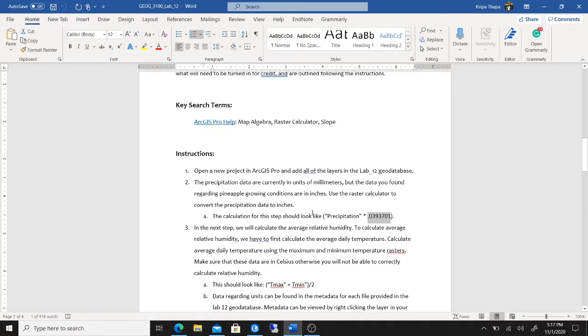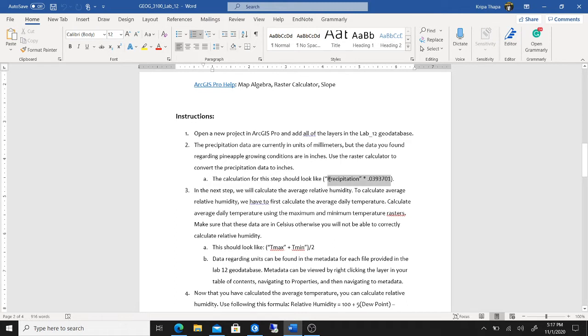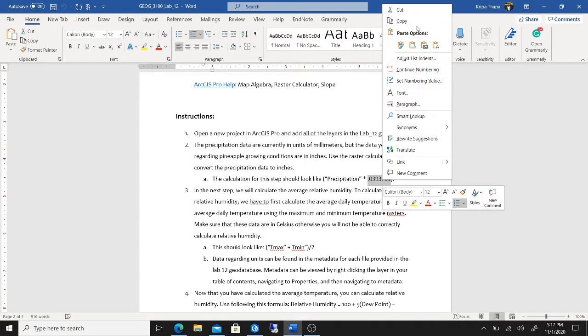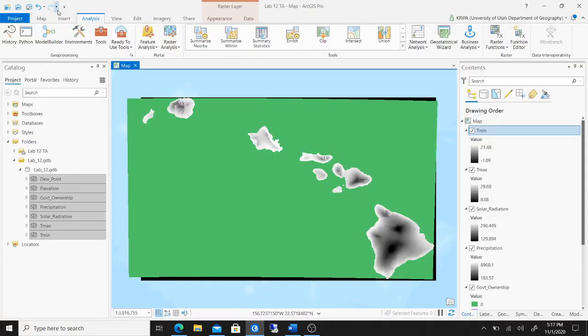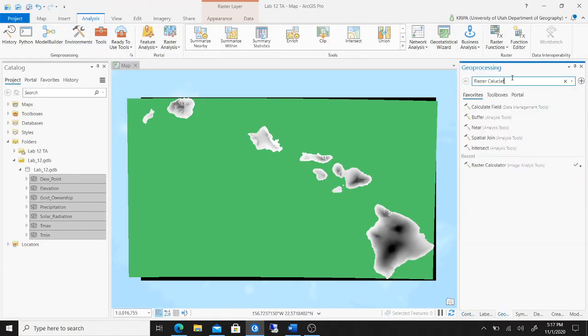So let's go ahead. The first thing we're going to do is convert our precip data from millimeters to inches using the raster calculator. So I'm just gonna copy this formula, or just this value, and I'm gonna go ahead, open up raster calculator.